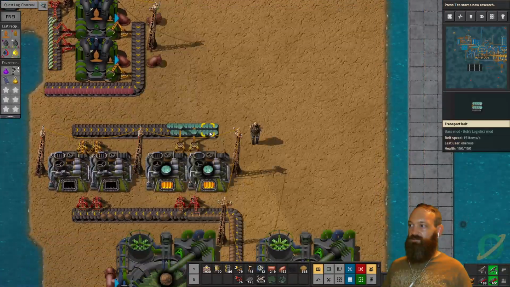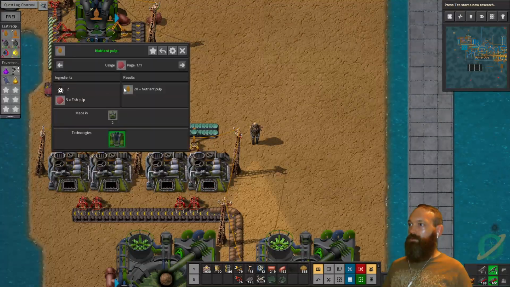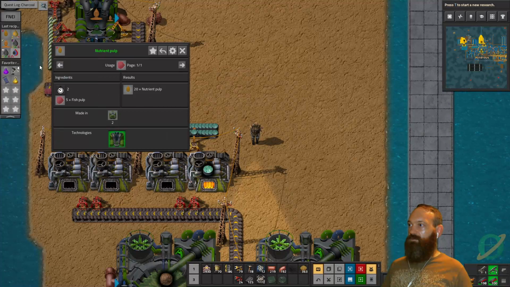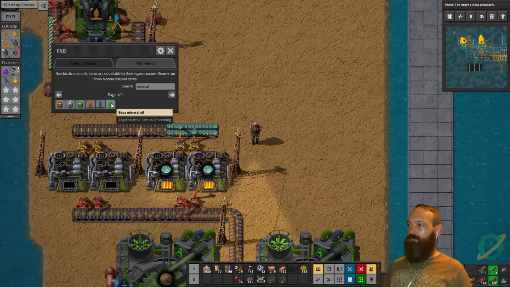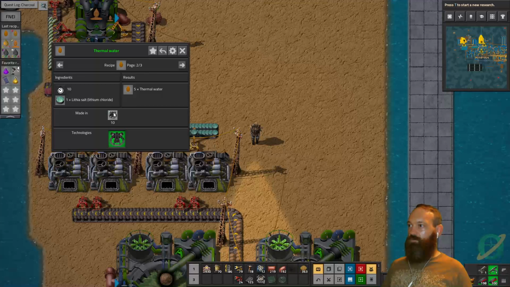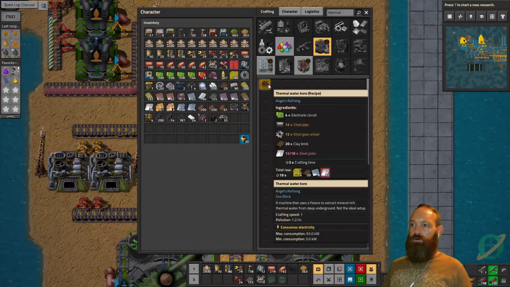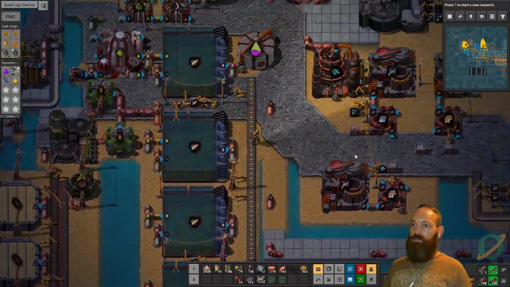Keep going. I want to make this into thermal water. Nutrient pulp. No. Give me this one. No, we need fish oil. We need thermal water. All right, lithium salt into thermal water in a thermal water bore. That's something we probably don't have. Thermal water bore. What do we need? We just need steel. We just need some steel. Just need some steel. All right.